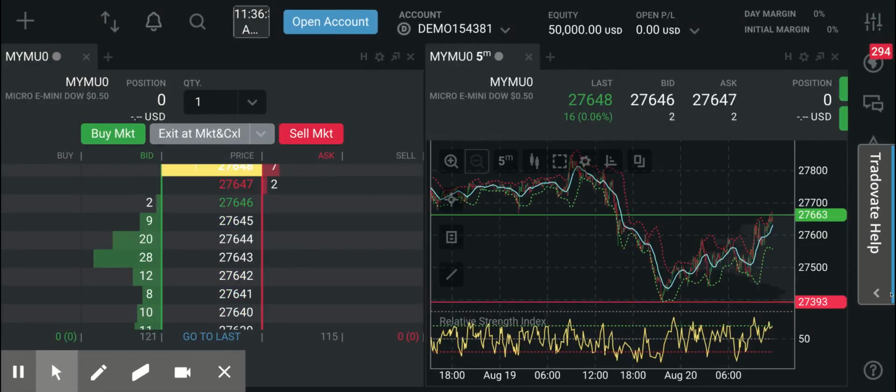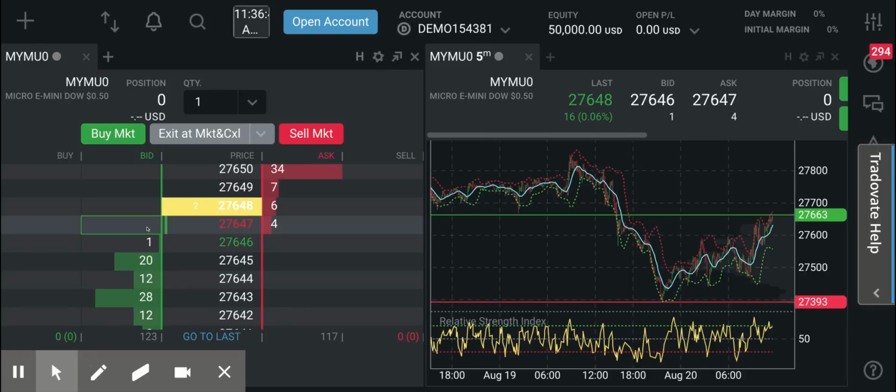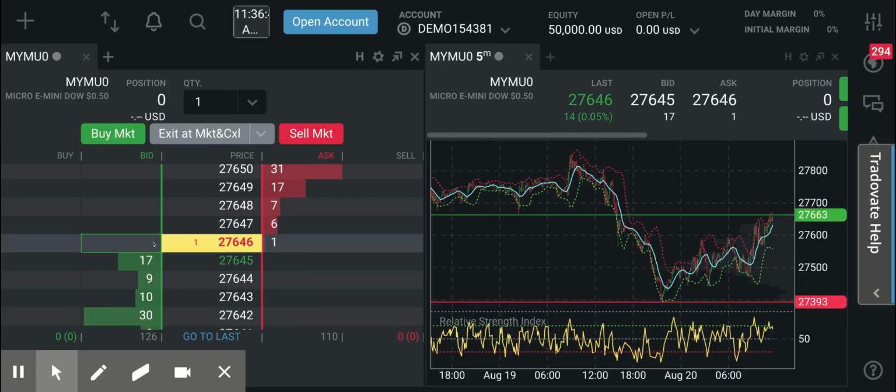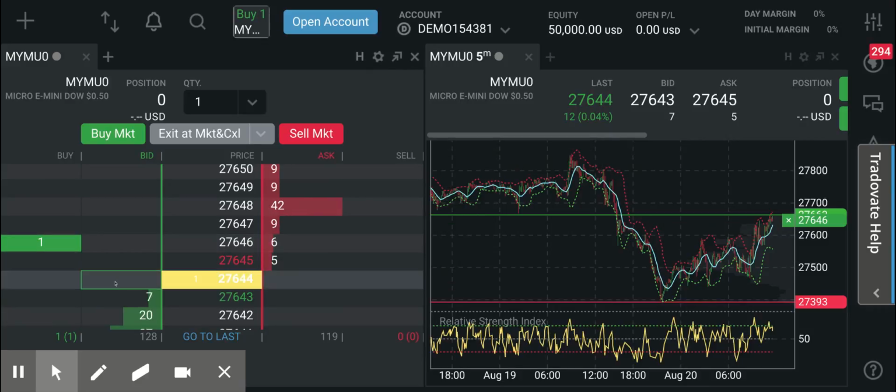Look here now. We see the different volatile spread between 27,393, 27,633. So, just for video lesson purposes, let's just play the breakout. I'm going to buy in around 26,646. So I'm going to buy one contract. Let's see if I can get a little bit lower than this, possibly.